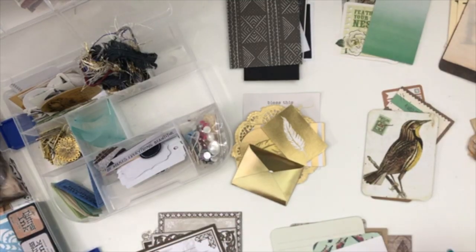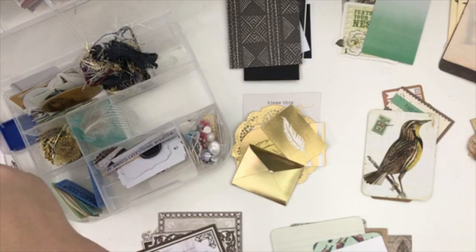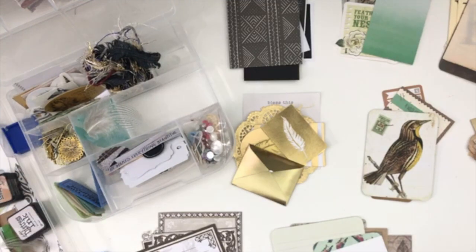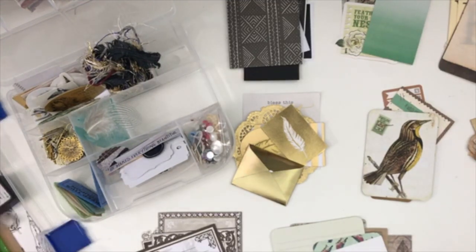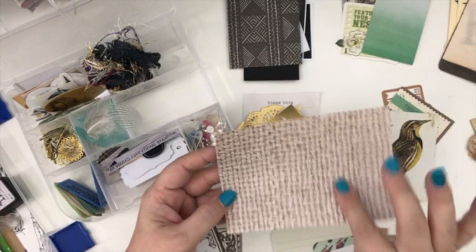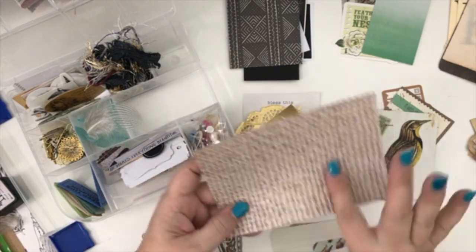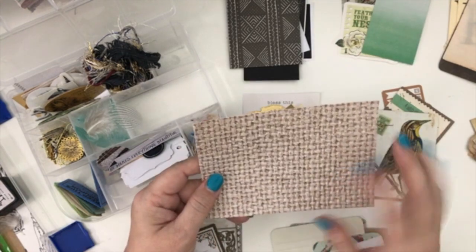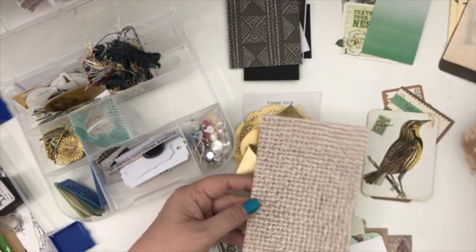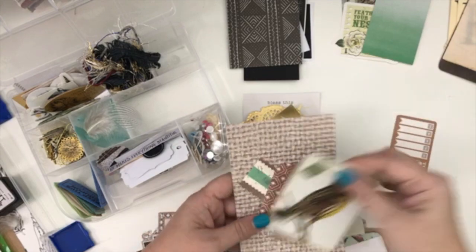Okay, so that's all of my smaller pieces. I do have this really cool weeded paper. I don't even really know how to explain it, but it's got some texture on it. I'm pretty sure I got this from an artsy journaling pack thing. Maybe it'll look good with that. It'd probably look good with this little set here.